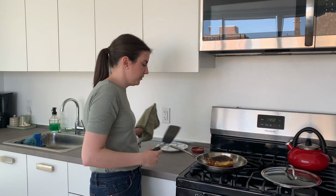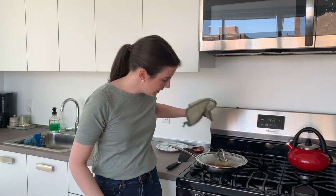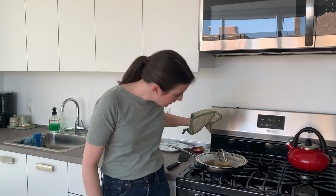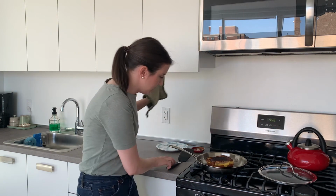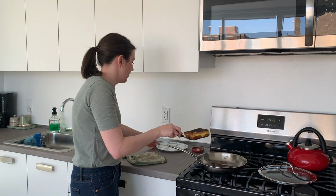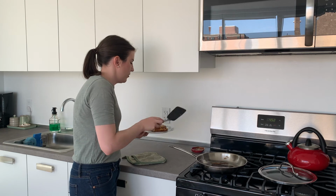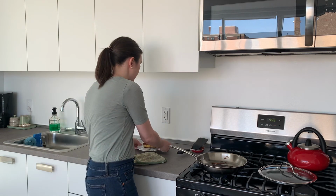Oh, that's a little bit dark, but that's okay. Oh, nice and melty. We don't even need to keep doing this with the lid because I just saw, look at this delicious melty piece of cheese here. So we take it, put it onto our plates, and we're just about done.